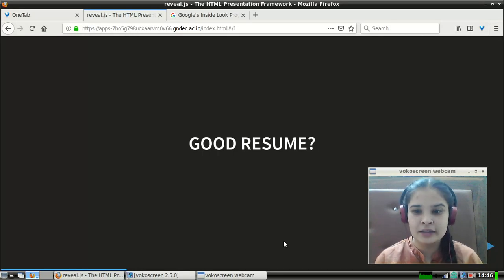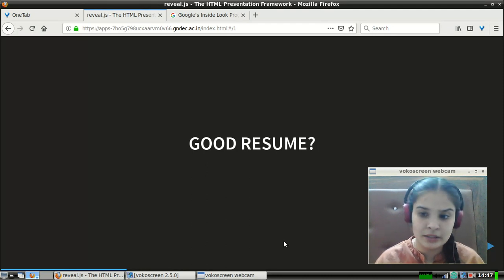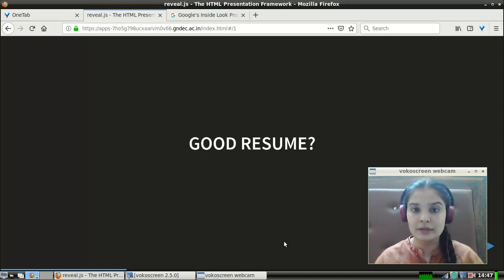And for that, the Google recruiters will review your CV, your resume, and comment on whether something is good in your resume or not, or what improvements you need to make to get selected at Google. So this is the very first step, where you will get benefits from the direct Google recruiters who select students. They will review your resume for free. There will be no charges.